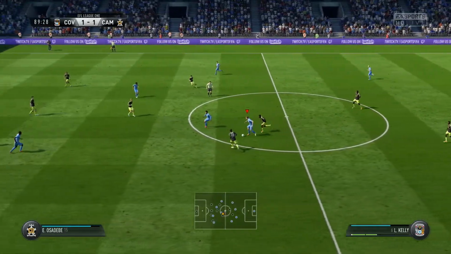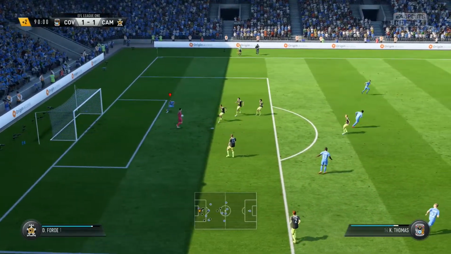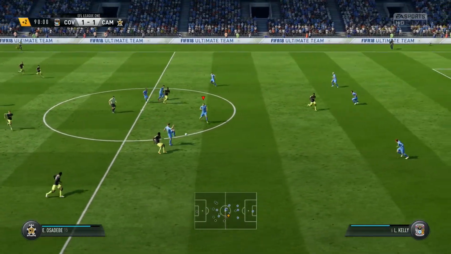Willis as well to win that header. Here's Kelly. Kelly finds a feet at Nobly. Nobly's looking for the run of Thomas. Chips it beyond, but it's going to be too heavy, and it goes straight into the hands of the keeper. Alright, it's looking increasingly like this is going to finish 1-1, unless we have a last-minute scare.